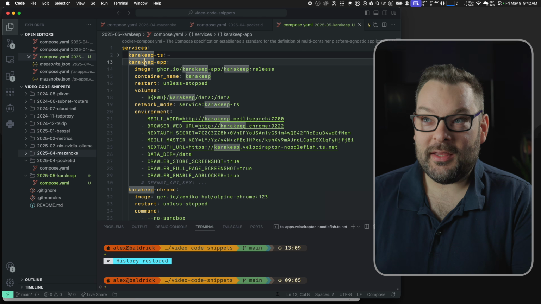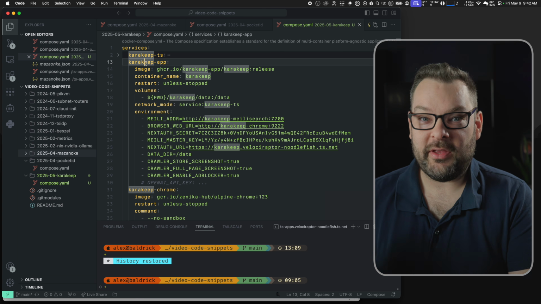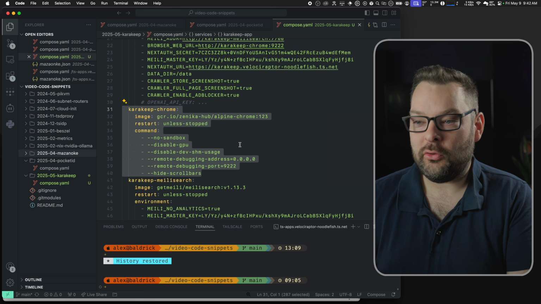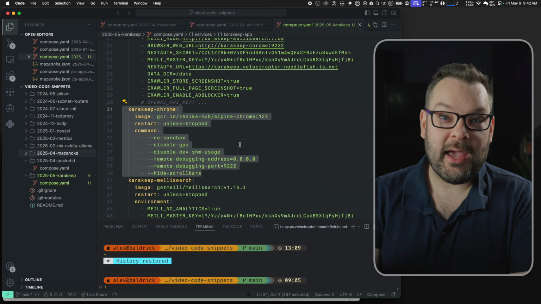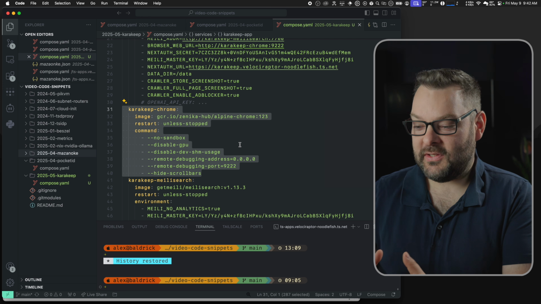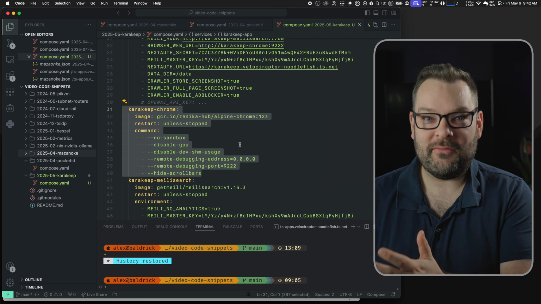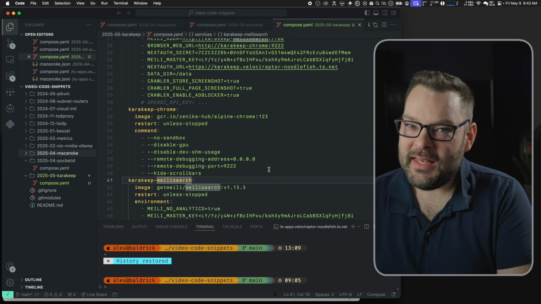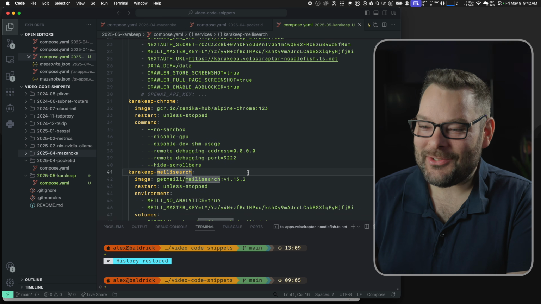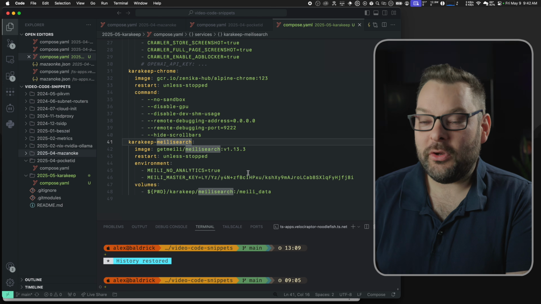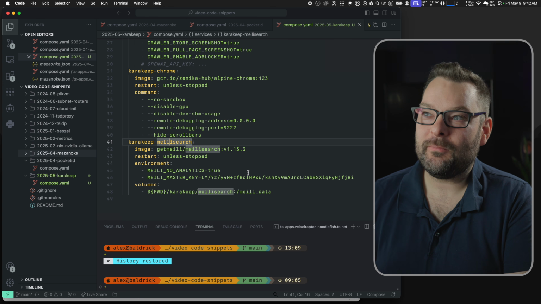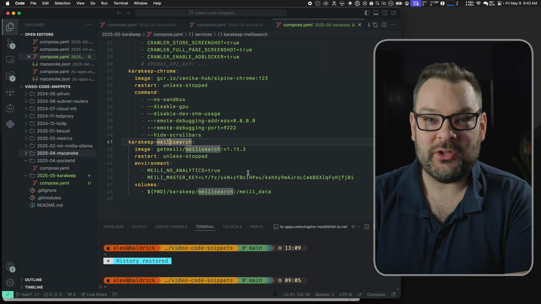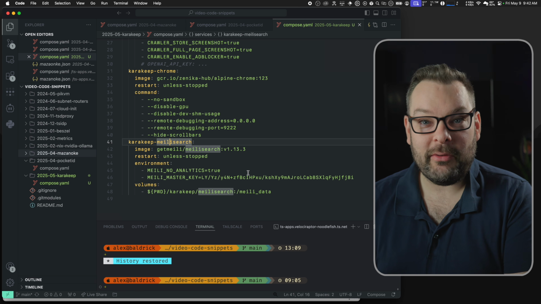So the Karakeep app itself, there's 3 containers involved here. There's the main application itself. Then there is a containerized version of Google Chrome. This is pretty interesting, and this is how Karakeep actually does the scraping. So what it does is it looks at a web page and it goes, well, I need to load this up in a fake browser and then scrape the contents that way. And then Meilisearch. I don't know how to say this one. This one is what you use to actually search. It's nothing like Elasticsearch, but it's a very lightweight version of a search, like a local search engine that you can use to search through all your bookmarks and all the content that Karakeep has hoarded for you.